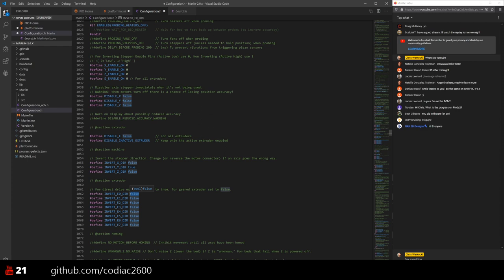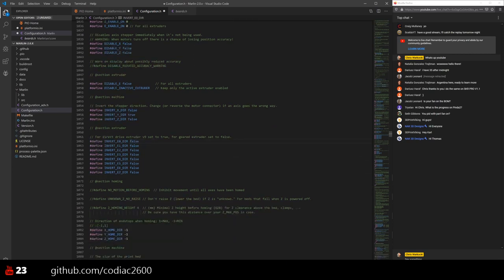Let me actually check that in another configuration, because I might be wrong, but this will definitely change for some people depending on how you have it wired and depending on what motor you have, because some motors move left in their normal orientation or right in their normal orientation. So I'm going to leave this as false. I'm just going to leave it stock as it is, and later today when I plug it in, I'll go back and change it. So again, this will definitely depend on what motor you have installed. On this printer, I have the stock Bontech motor, and I have never used that stock motor with stock Marlin before, so I have no idea what it's going to pump out. So we'll leave that there as it is. Very easy to change later on.